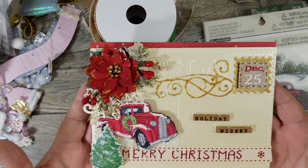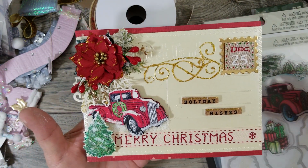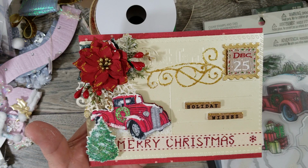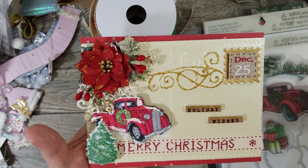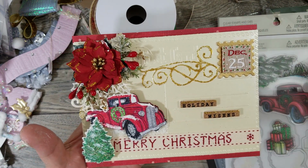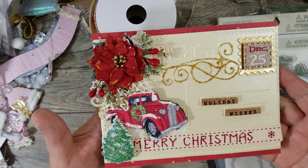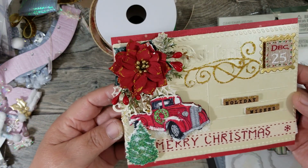It had actually been sitting on my desk for a couple days, just had some stuff cut out, but I hadn't put it together. For some reason, I just didn't feel like crafting, and that very seldom happens to me. I'm one of those people that I have to do something every day, but for the past few days I just haven't been wanting to do anything. I didn't have any ideas. So anyway, I had this sitting on my desk, and finally I decided to go ahead and play with it.